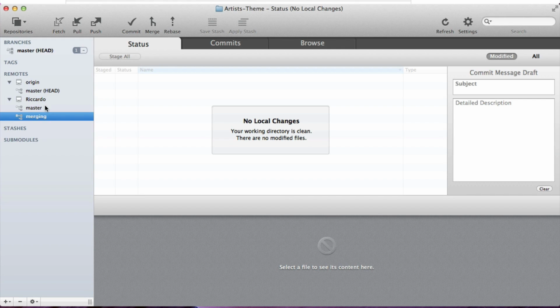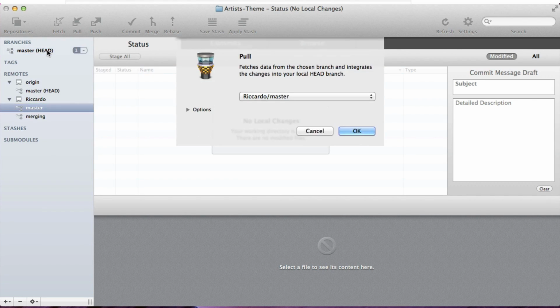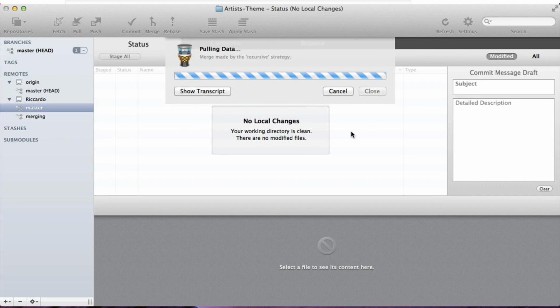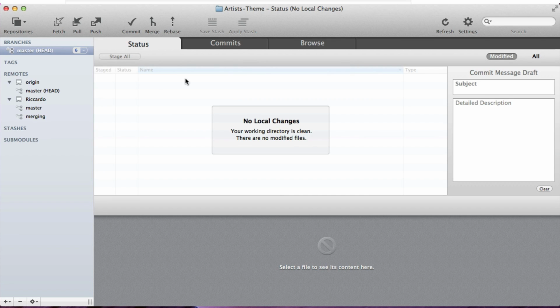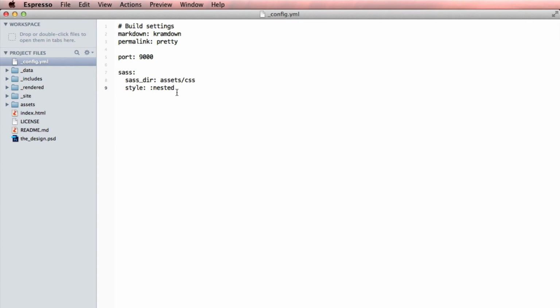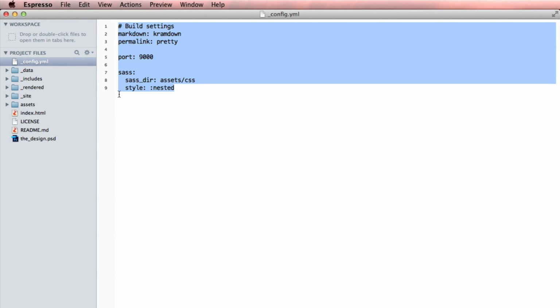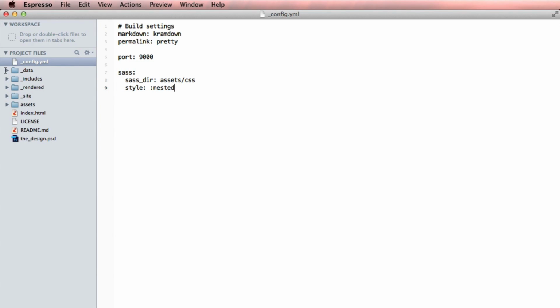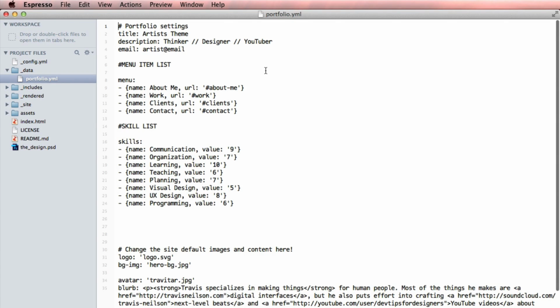So he has two different ones. Let's try master first. I'm going to pull from master, and yeah, pulling it in. Well, let's run over to our code base and see the changes that Ricardo has made. The configure file is really small again, really nice and clean, and now a lot of those early settings are stored in data/portfolio.yaml.